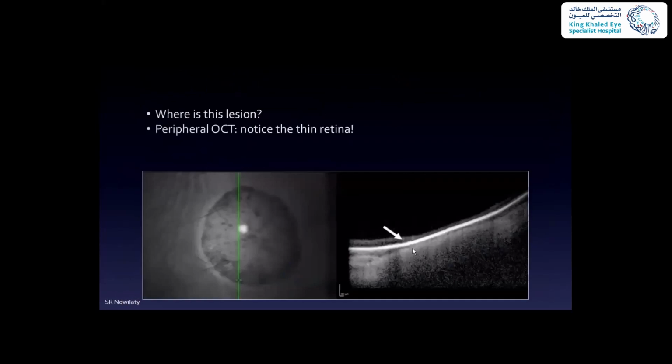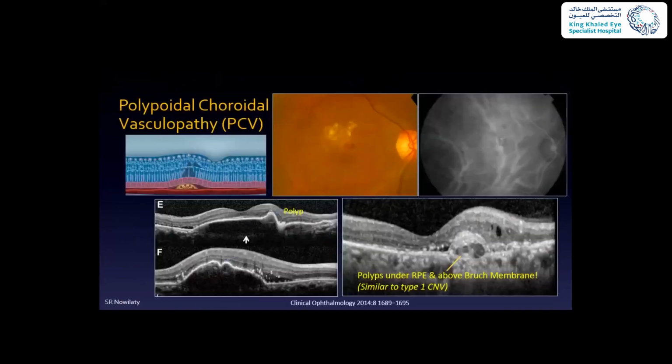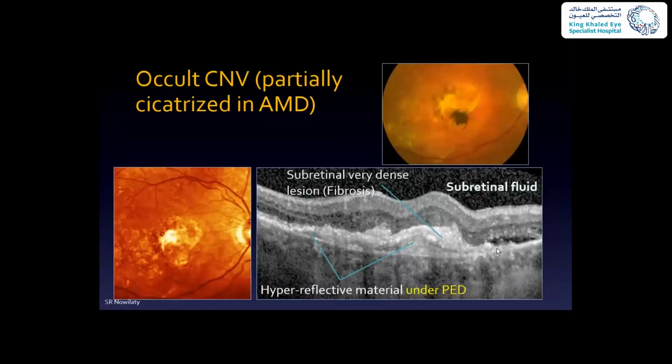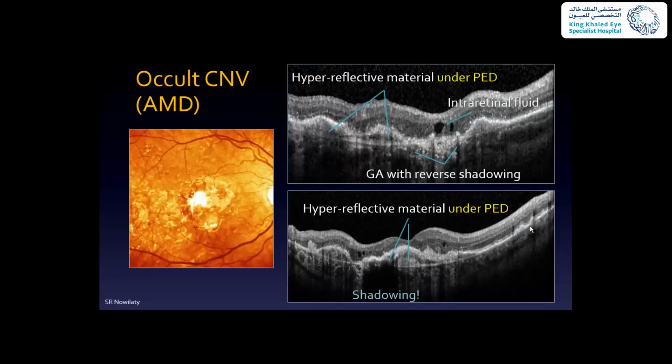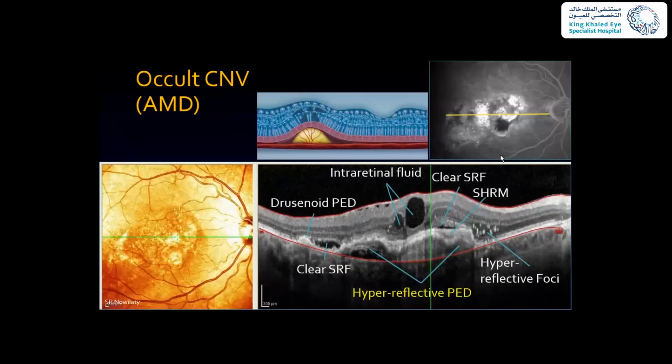Let me go back, because you guys need to understand this. So you see, this is drusen, okay? This is drusen. The RPE, the Bruch's membrane is intact. The choroid doesn't go up and down. Again, here, same thing, but maybe this is not so clear. Here, for instance, you have drusen. Notice how the choroid is intact, okay? You have a little line. Here you have a little line that you see.